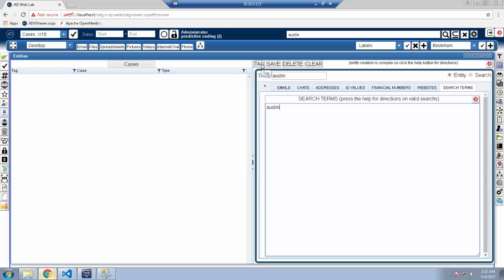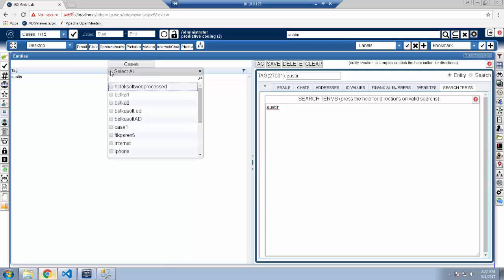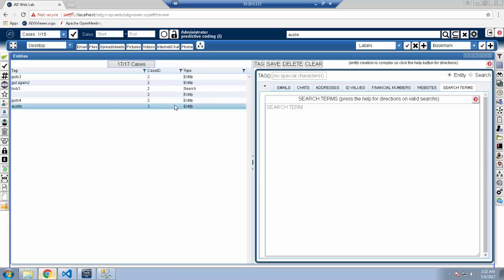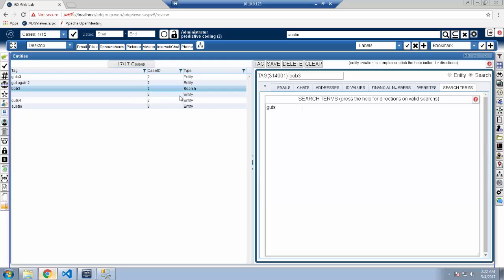And now we're going to tag. What it did was it saved the Austin entity. Now it's obviously right here in our database. And now if we access all of the Austins, you can see it's right there. And if we jump from one to the next, you can see it changes.